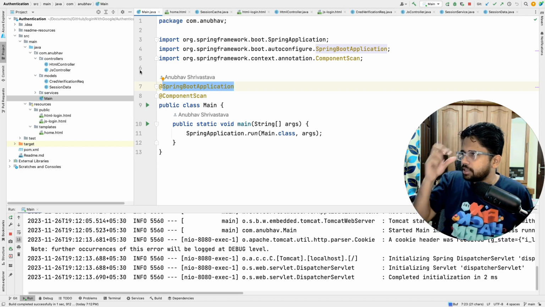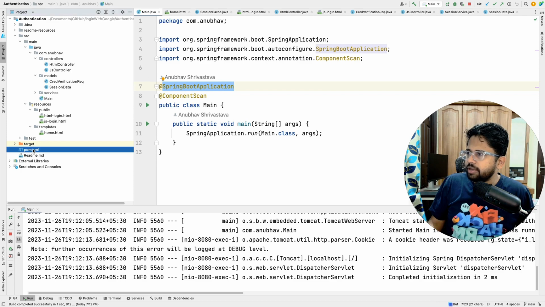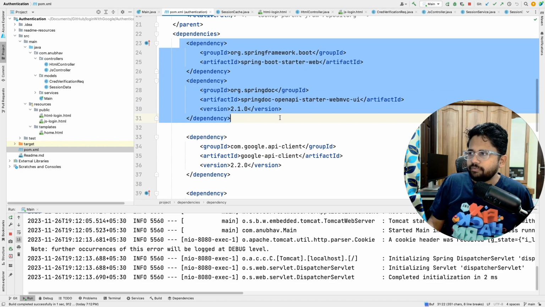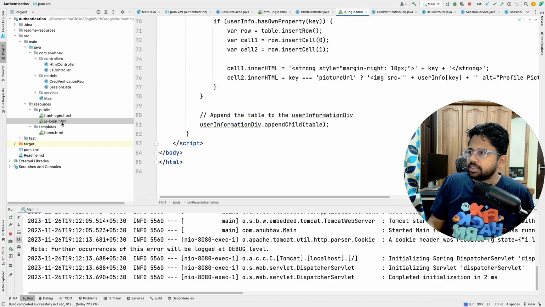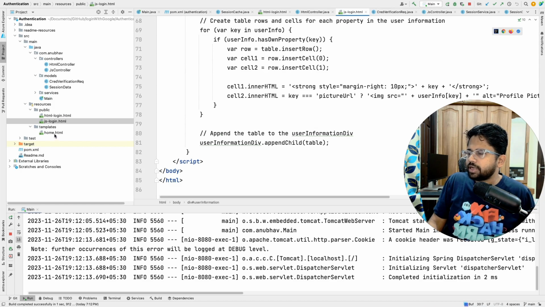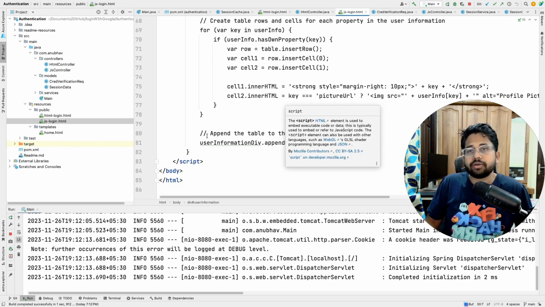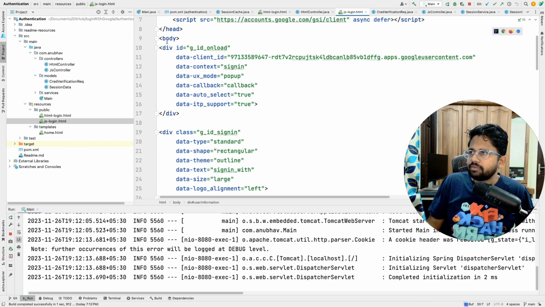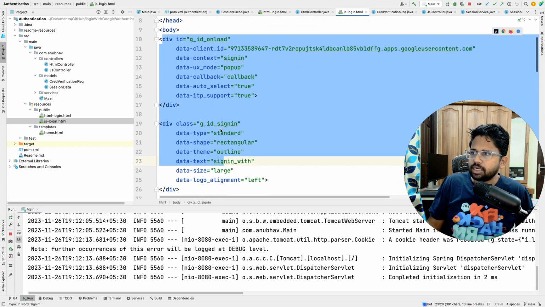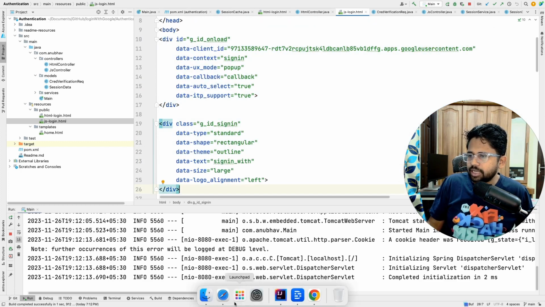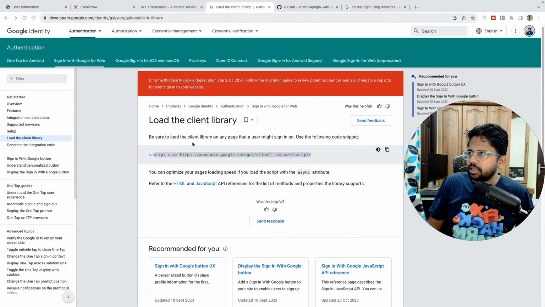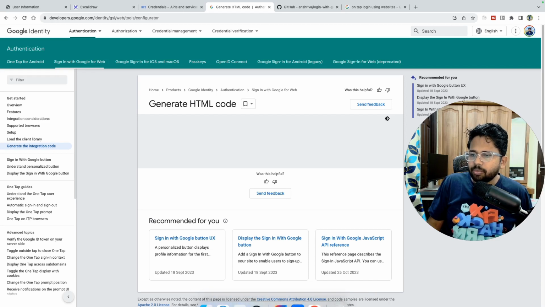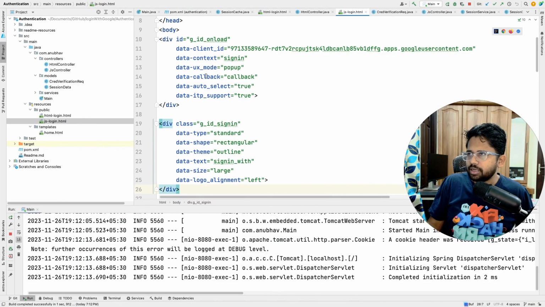What I have here is a few things. One is it's a Maven based project, so I had to import the Google Client library and bunch of MVC stuff. But the important thing is this JS login. So there are two other files, but this is not part of this video. This is part of the other video which I have already linked. So here what I have done is that I have just copied and pasted the div, the content which was there in my HTML file, which is the generated code which was there in the generate the integration code. So I copied that code and then I pasted that code here.